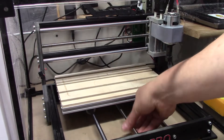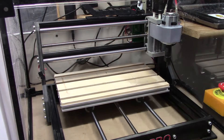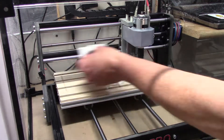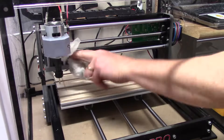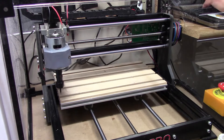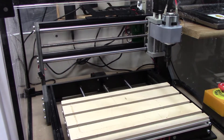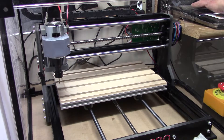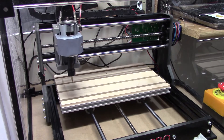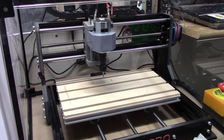I'm just using that paper towel to work the oil into the jack screw and those bearing rods. Once everything's kind of cleaned up, I'll power it up and run it around a little bit to make sure everything is running smoothly. Seems to be doing pretty well. We'll just bring it back to a neutral position. This is all there really is to cleaning — it doesn't take too much time. I should do it more frequently.